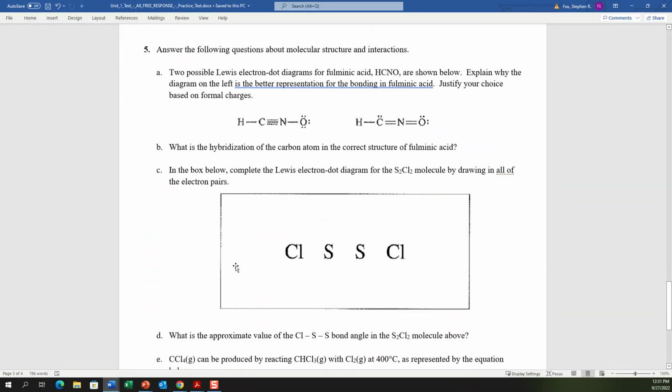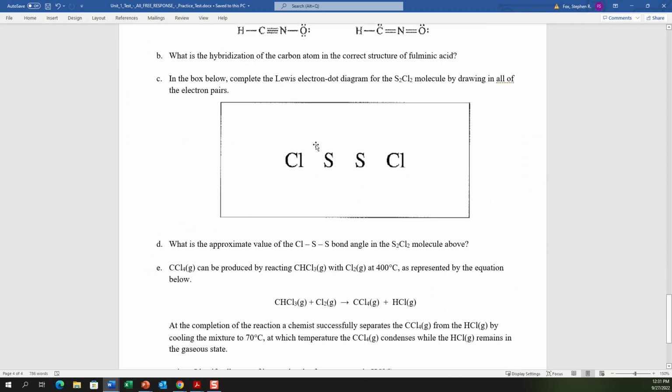Okay. So for the dot structure here, remember, halogens are only going to have single bonds, so you'd have a single bond here, a single bond here. And let's start off with a single bond between the sulfur and the two chlorine atoms. So single bond, single bond, single bond, and then fill in the lone pairs. So 3 lone pairs on the chlorine, 3 lone pairs on the chlorine, 2 lone pairs on each of the sulfur to make sure they have at least 8, and see if that matches the number of total electrons.